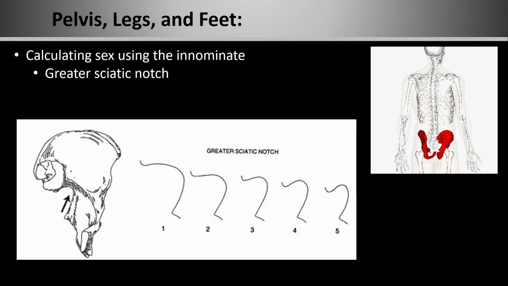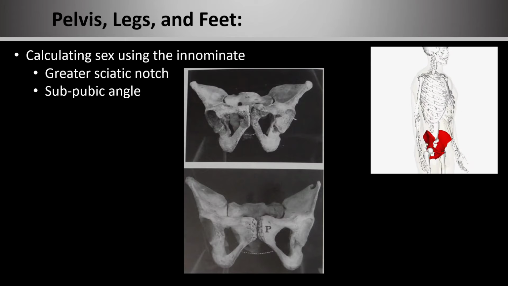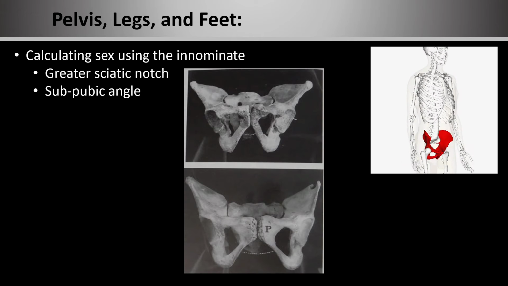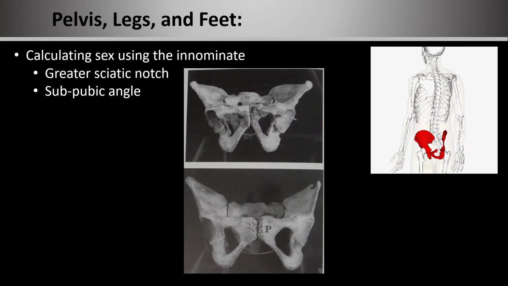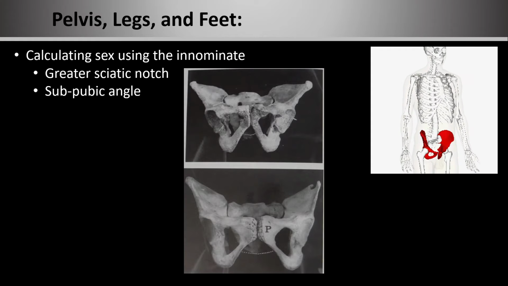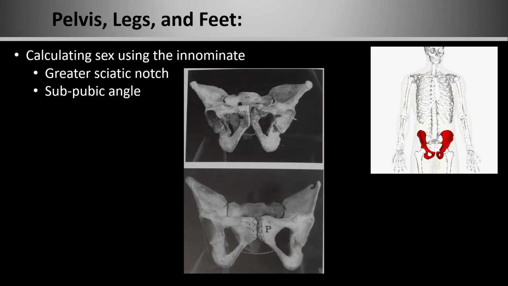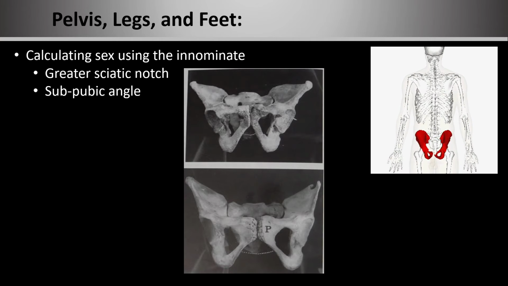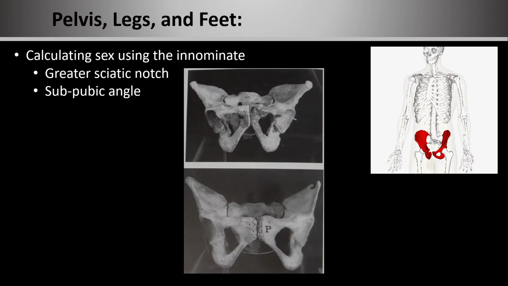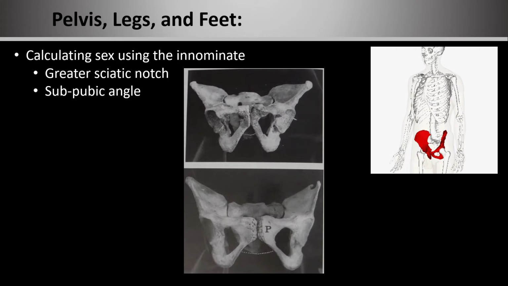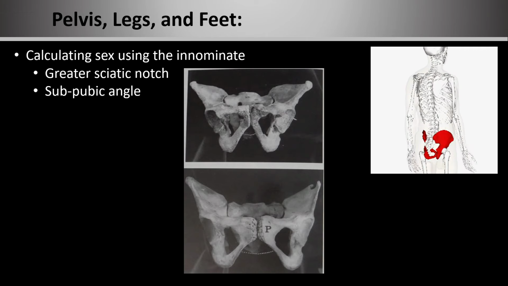So let's take a look at another angle here. This is the subpubic angle. The subpubic angle is that angle where on the front of the two iliums, ischiums, they come together and it forms this angle, essentially. If you take a look at the dotted lines in these two images, that dotted line measures that subpubic angle. If you see the angle above it, the triangle that's formed. Now, a narrow subpubic angle is thought to be more male. A broad subpubic angle is typically more female.